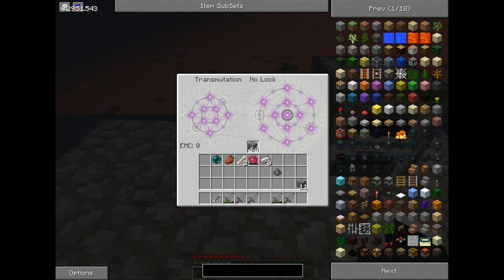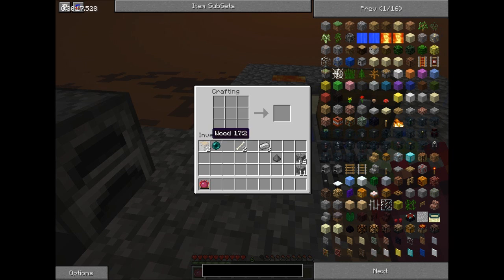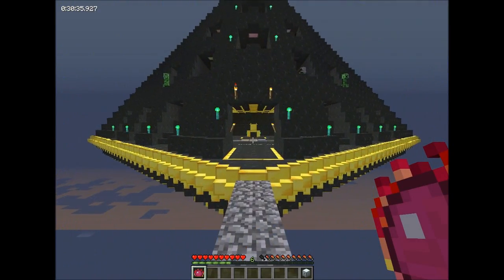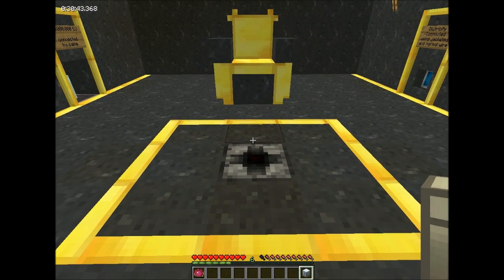Now, we will not sacrifice the cobblestone. We'll just sacrifice some other stuff here. One piece of wood. May as well get rid of my excess stone swords. That one too. Second piece of wood. There's our chest. There's our iron chest. We can go do our first turn in. Yoink.